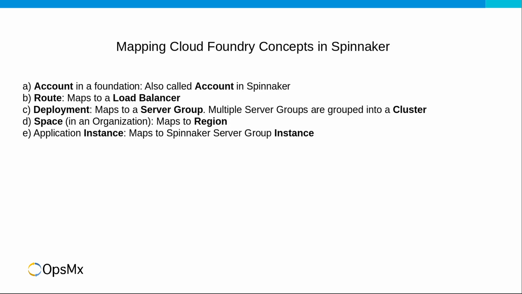Coming to the concepts in Spinnaker, an account is a foundation in Cloud Foundry and also called an account in Spinnaker. A route in Cloud Foundry maps to a load balancer. A deployment maps to a server group. Spinnaker also allows multiple server groups to be grouped into a cluster. Space in an organization maps to a region. An application instance is the same as an application instance in Spinnaker.